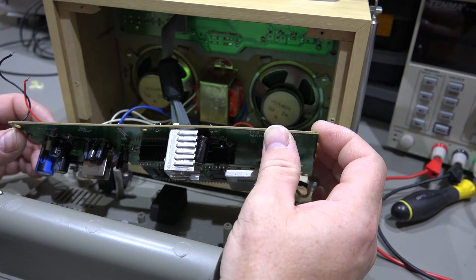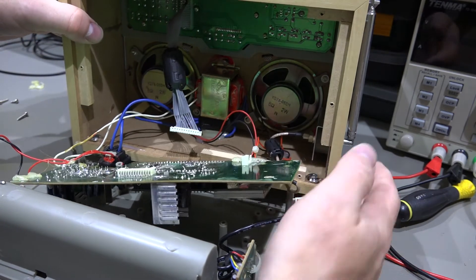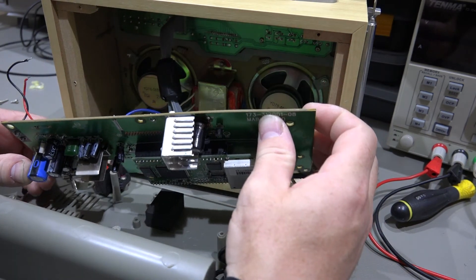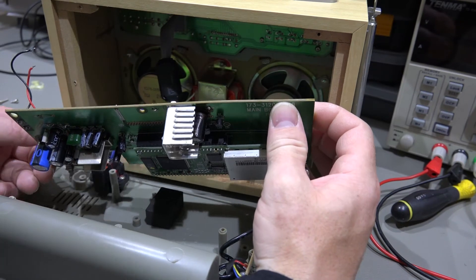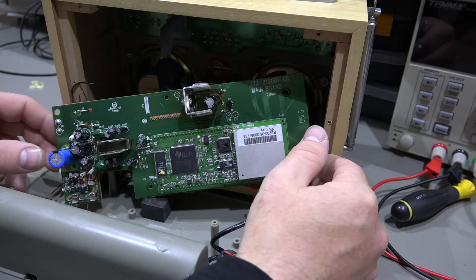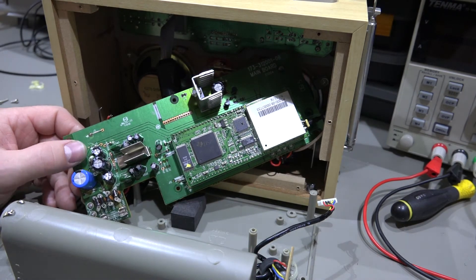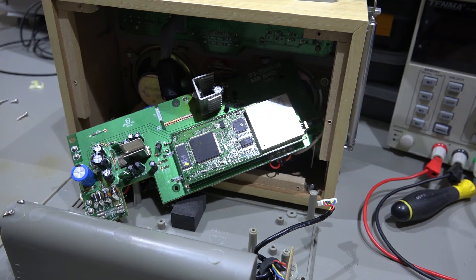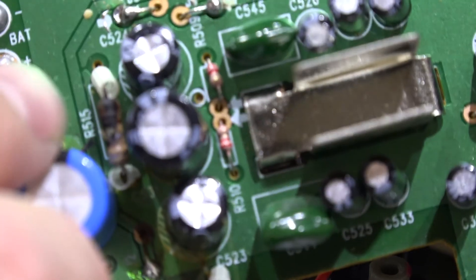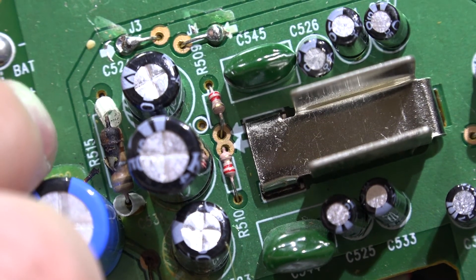Now of course we've still got the speaker cables. The antenna system - that's going over to the side there. So what's stopping it now? Mainly the transformer wires. Aha! Here we are. So hopefully you can see that. There's a power resistor down here that seems to be completely burnt out. So zoom in on that and have a closer look. So here we have our resistor - that's completely black. So that's definitely going to be one of the main problems. Whether or not that has actually burnt out because of something else - that could be a possibility.